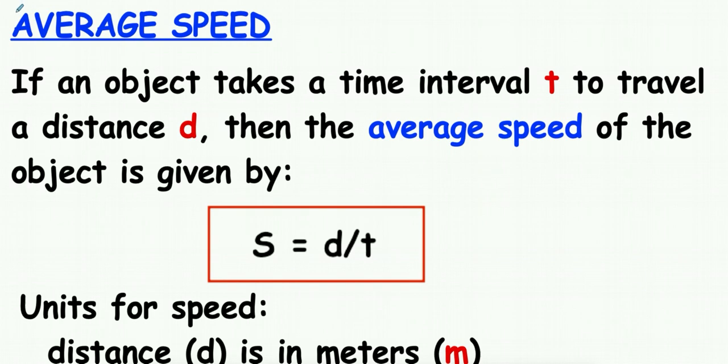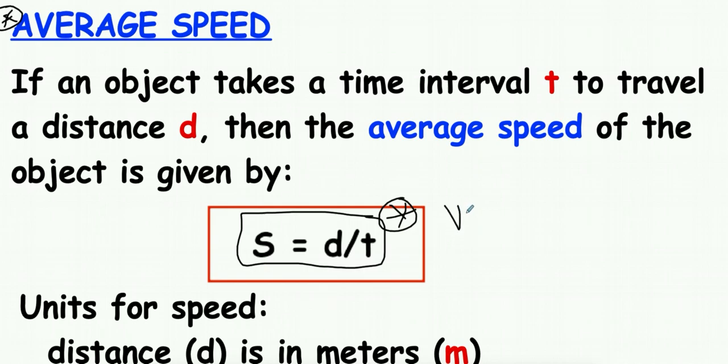So the next concept to think about is average speed. All right, so we've just covered motion, how far we're moving, and now we're going to talk about how fast we're getting there. Okay, so average speed. You can read this. The average speed is distance over time. Okay, this is the general formula for average speed. We're going to use this a lot, so I can write that down.